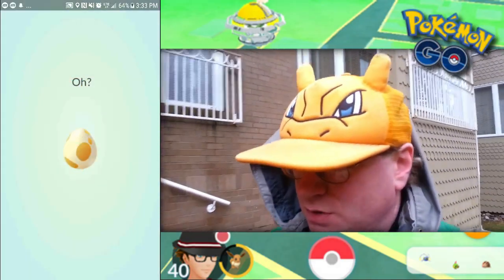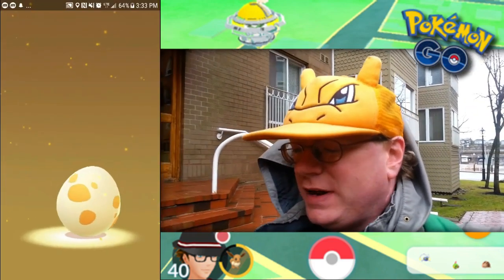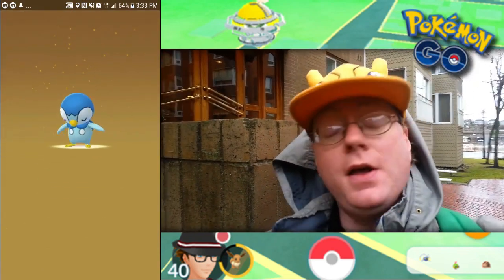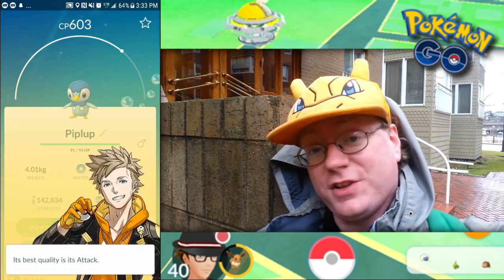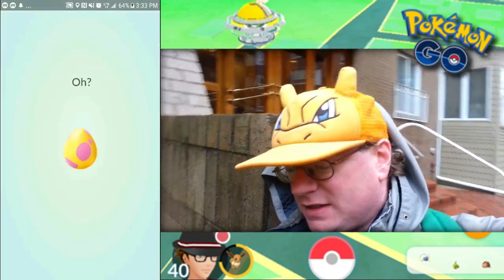And just as I walk into one of the windiest areas nearby, the eggs start to hatch. We should have 6 eggs hatching. It would have been 7, but I accidentally put one of the 5 kilometers in the standard incubator. We got a Piplup. We're looking for max stat Piplup. What are your stats looking like? Really battle with the best. Max attack, not bad. I'll take that.